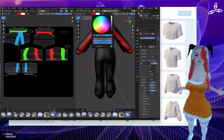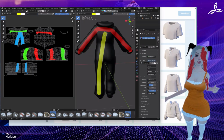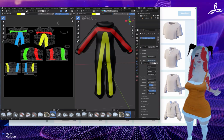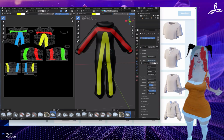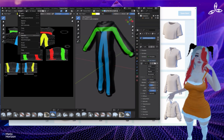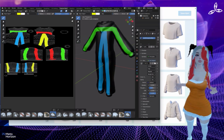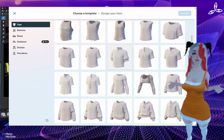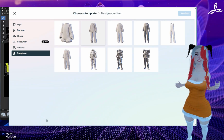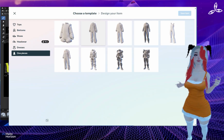To do a nice red stroke across from arm to arm, and then we'll cut that across to a yellow line across the back. This just helps us visualize what's happening. So once we've done that, we're going to save this image off to just a simple PNG file, and then we're going to upload that into the Creator Tools website on the correct item of clothing. So this is a one piece, and this is the furry onesie that you see just over there, bottom left.